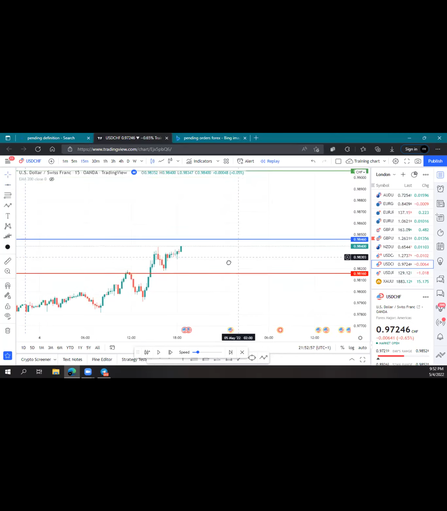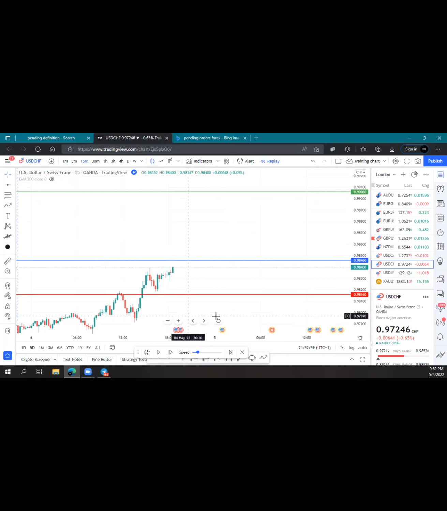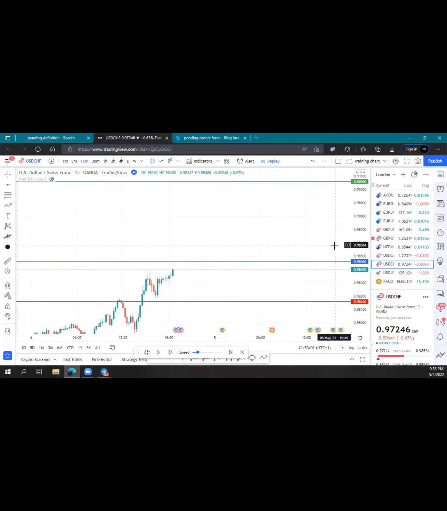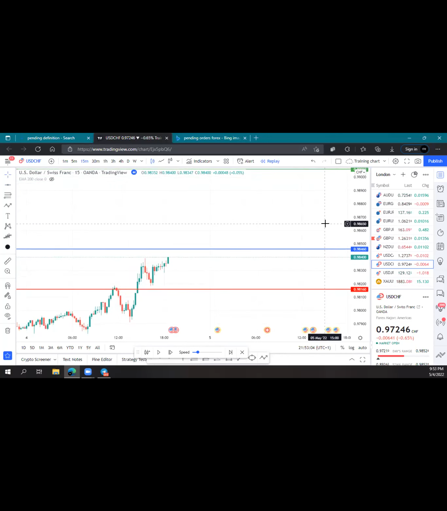Now, who can tell me what they notice here, right? They told us to buy at the blue line, but tell me, where's the market? Is the market above the entry price or below the entry price? Market is below, right? Now, where is the order we are setting? The order we are setting is what? Above the market, right? Order set above the market because the market is below.